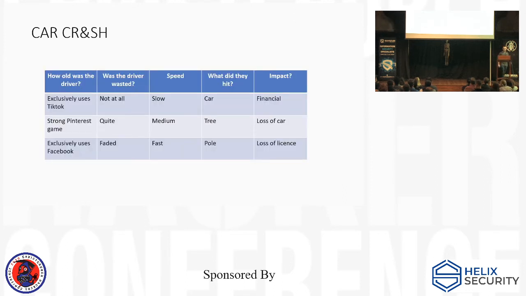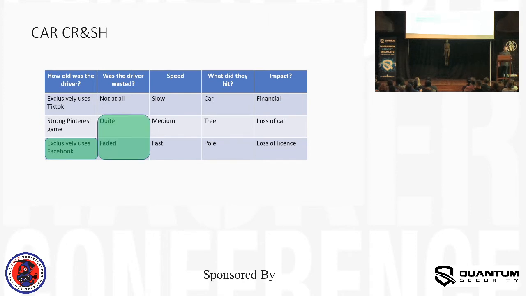So let's think about where we can deploy our controls. Turns out we've got really excellent viz into Facebook, right? We've got a proxy, we can see everyone using Facebook. We've also got really good viz into people who are faded. We have breathalyzers on every street, and we're able to detect pretty much anyone who is driving drunk. We have really good viz into people who are speeding. We can detect someone who's even speeding just a little bit.